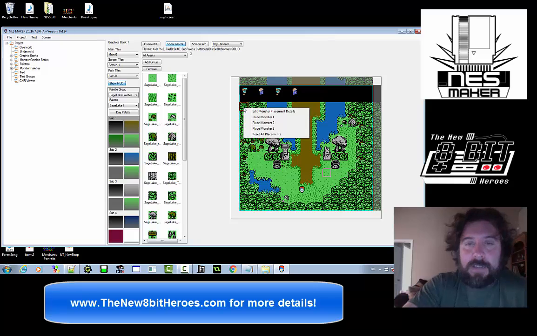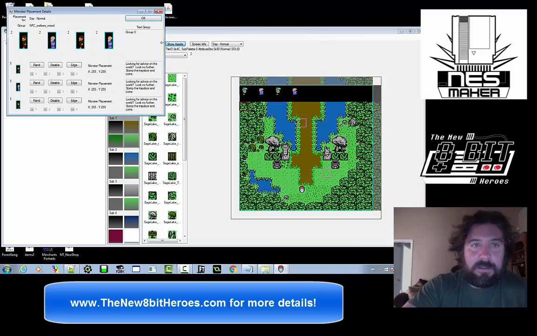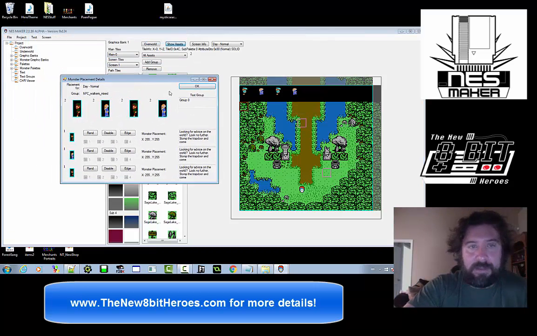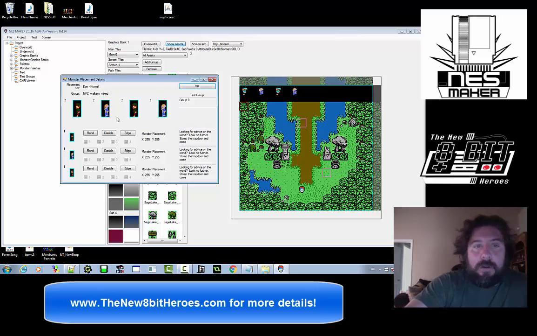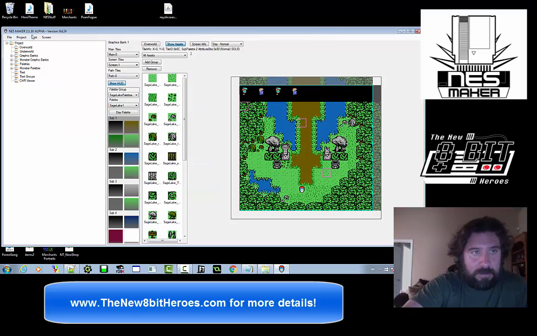The thing that's neat is I can actually go into their placement details, and now I've got some cool stuff that I can do with these monsters. This didn't exist before in the tool. I can say that I want to place these guys random. So now these guys will be placed randomly throughout the level. There's 3 of them. I'm going to explain what some of these other things do in a second. Export and test.